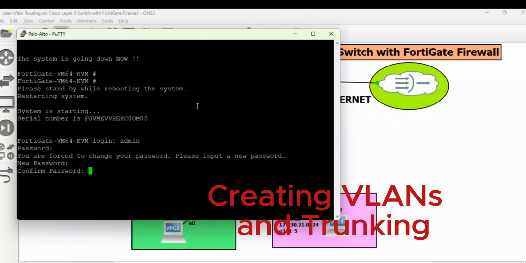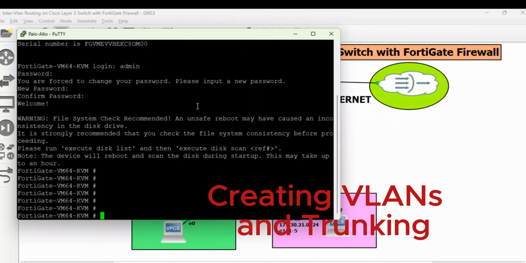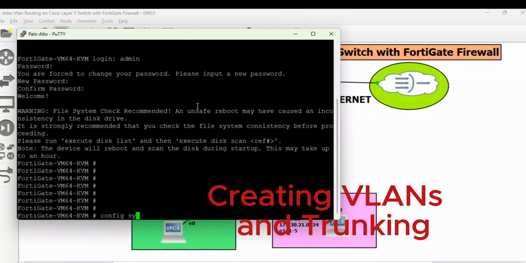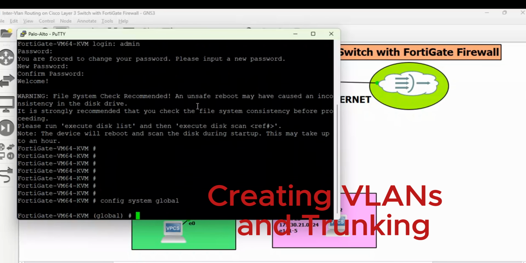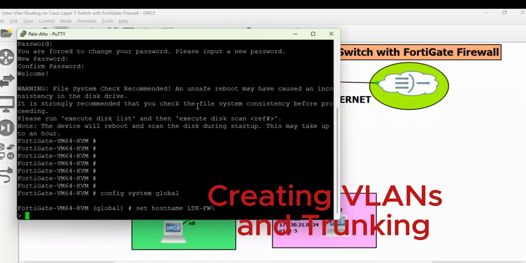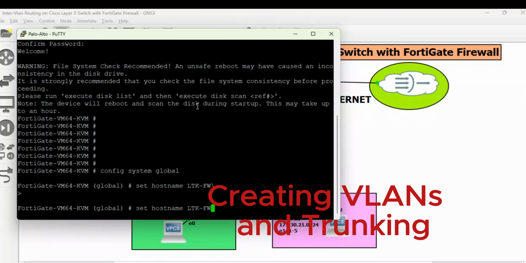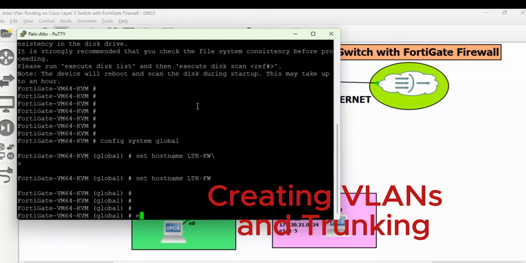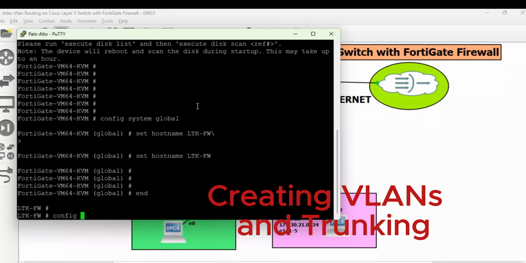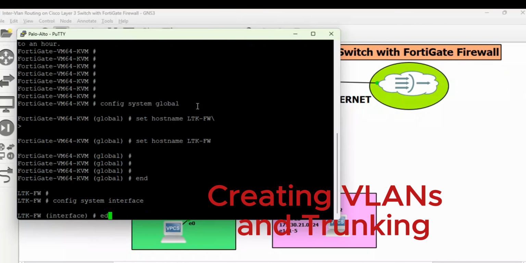So stage 1 is to create the administrator account, then configure global, set hostname, LTK firewall. Once done with that, we configure the system interface.